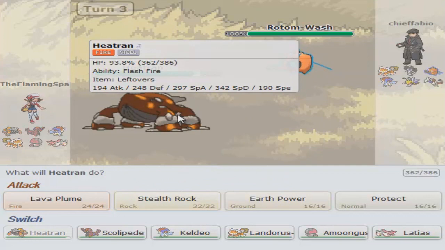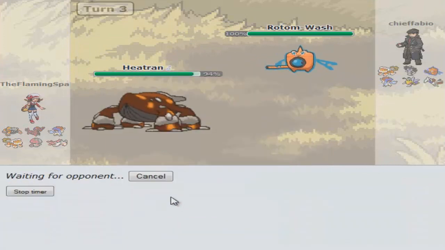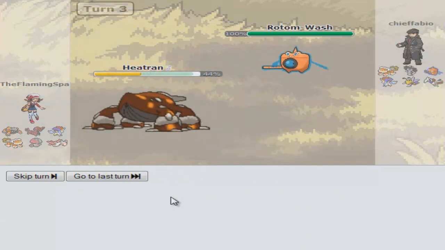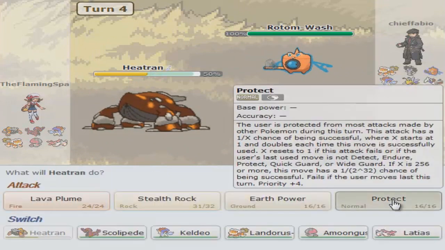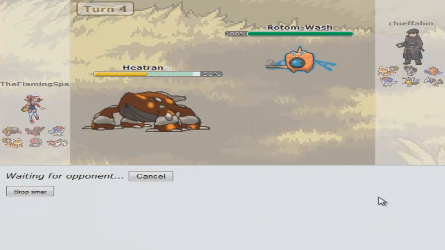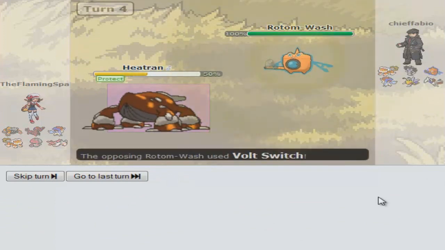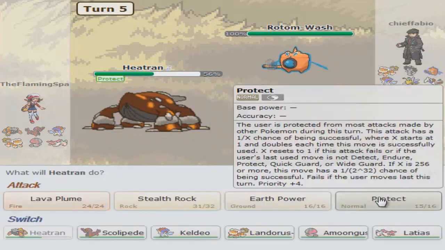Because I believe this is especially defensive, looking at the spread, I think I'm just gonna play a bit offensive here. I can take one Hydro Pump, that's the thing. So I'll just go for Rocks. And I guess I could just go for the Protect just to get back a little bit of extra Leftovers recovery. Then I could actually live another Hydro Pump.